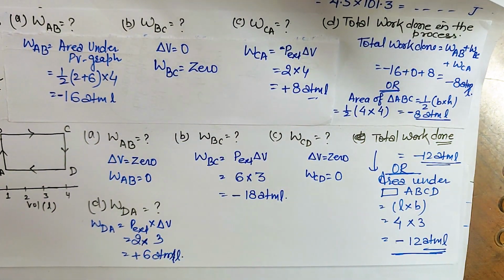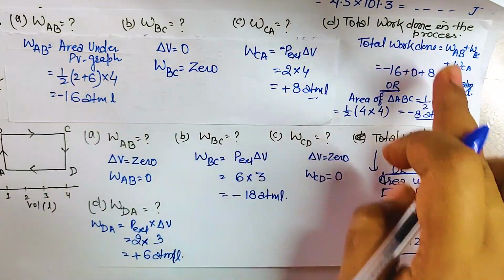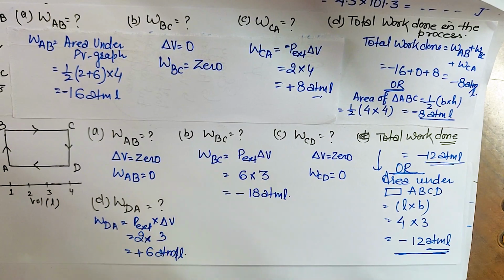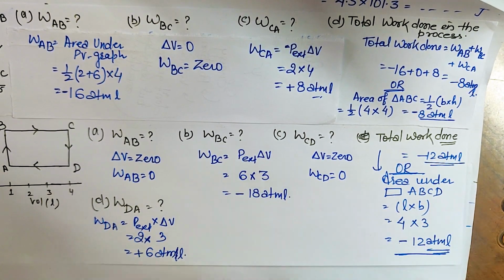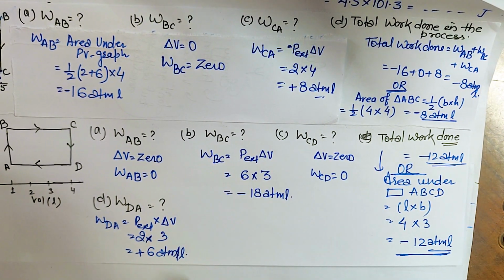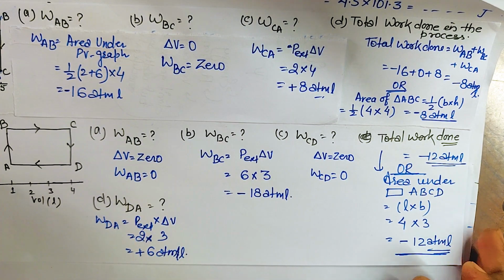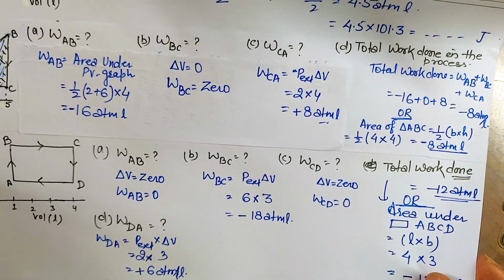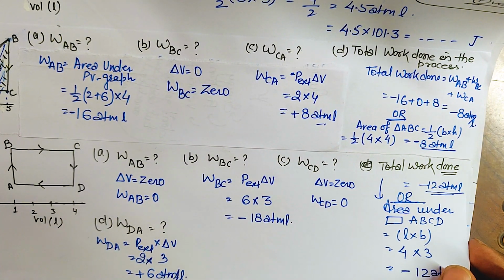So here we can see, by this way, we can prove that the work done in the cyclic process is not equal to 0. Although the change in energy will be 0, work done won't be 0. Okay, so class, for today that's it, and next day we will start the next topic, the adiabatic process and all. Till then, thank you class.